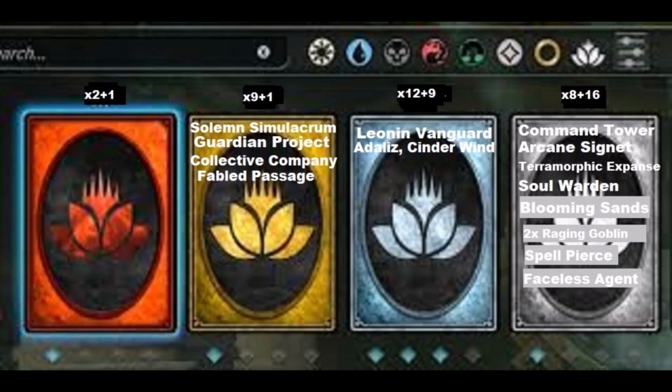For uncommons, I am asking you to continue reserving 19 uncommon wildcards. Believe me, it's worth it. We are going to get more value together. Please take this opportunity to learn from my experience. But in the interim, we have used uncommon wildcards for Leonin Vanguard and Adeliz, the Cinder Wind.